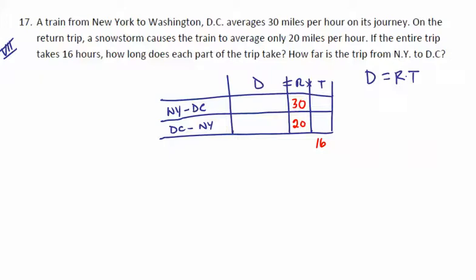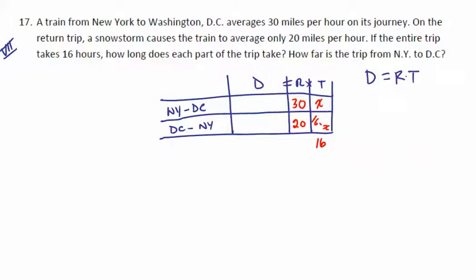So when we know the time for the whole trip, but we don't know the individual parts, we make one of the parts to be x. For example, that might be 2, it might be 4 or 5. Then to find the other part, we're simply going to subtract what we already have from the total. So if the total is 16, we subtract x from that, and we end up with 16 minus x. This is an important step. It's not x minus 16.